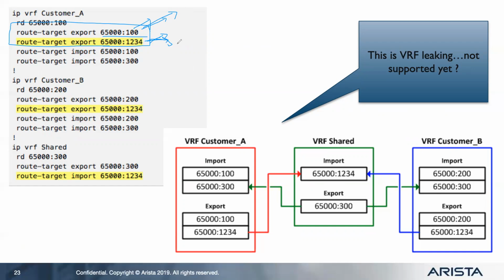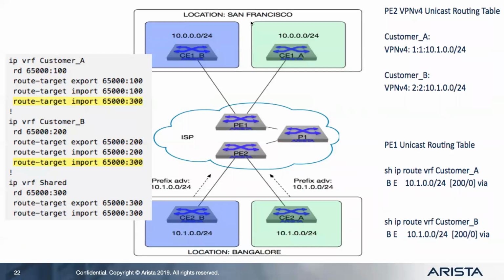Vishal, I have one question. If you can go to that picture, please. The previous one. Actually, when we are putting RD, the prefixes become VPNv4, right? Yes. And in our Arista, there is one EVPN global table, right? Yes. How are we advertising these EVPN routes from PE2 to PE1? Do we need to activate any address family?